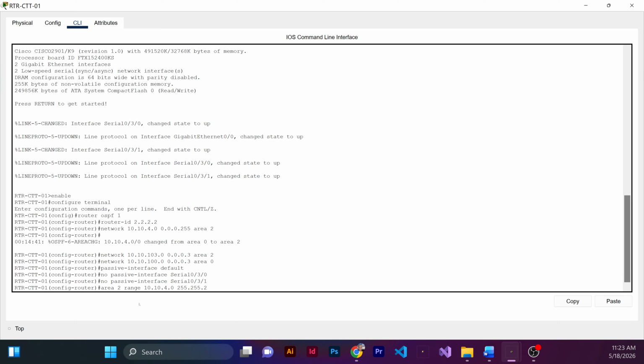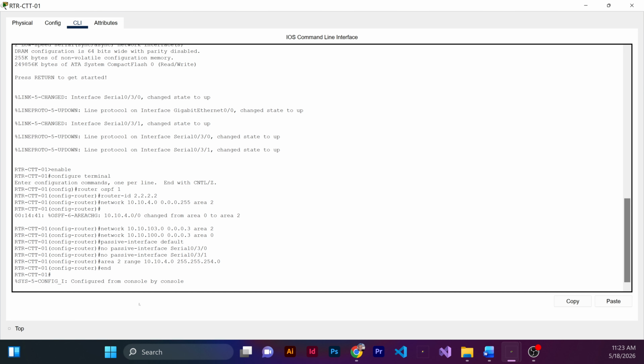All right, so the Cape Town router is now the ABR for area 2. Its Cape Town LAN and Bloemfontein WAN link are in area 2, while its Johannesburg WAN link is in area 0. So the summarization of 10.10.4.0/23 covers both Cape Town, which is 10.10.4.0, and Bloemfontein, which is 10.10.7.0.